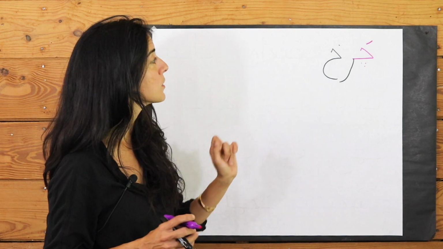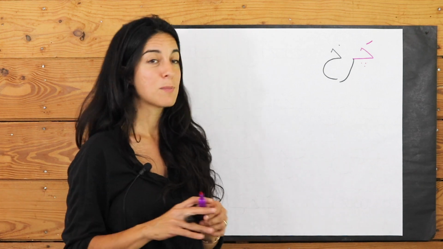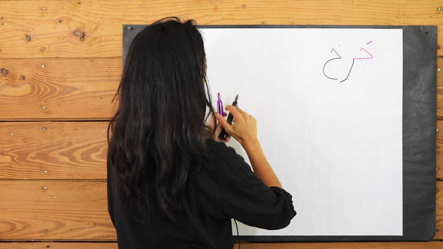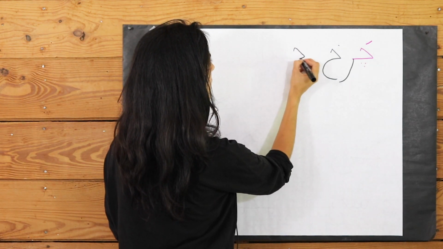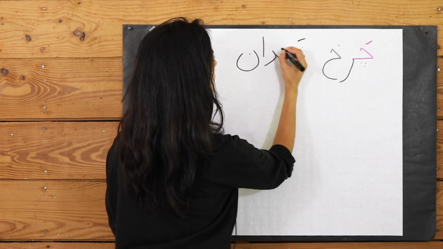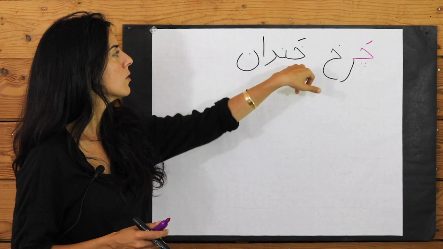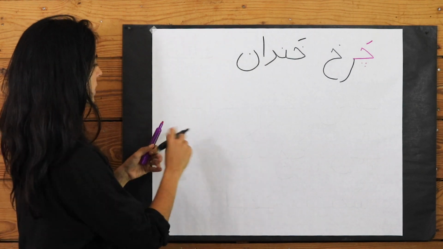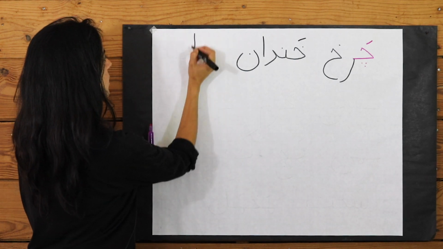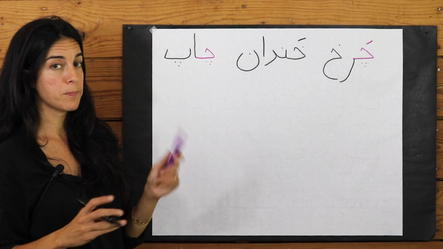And it's one of my favorite words because you use it to say do charkhe, which, can you guess what that means? It means a bicycle. Then we have, let's use, this is khandan. So we have 1 dot above, it becomes khandan. Then chāp, the word for print, chāp.